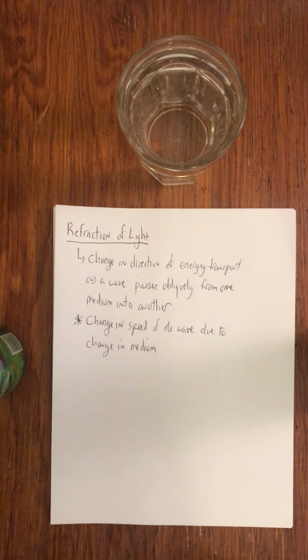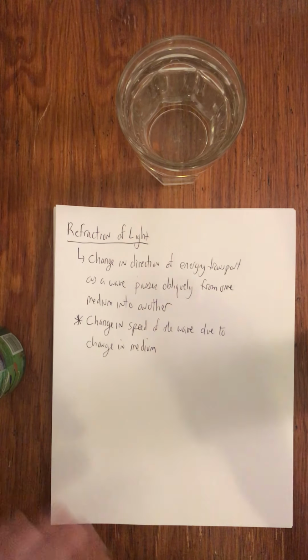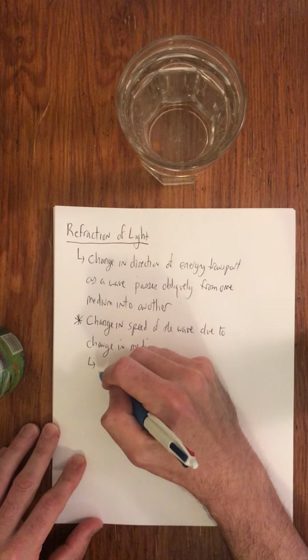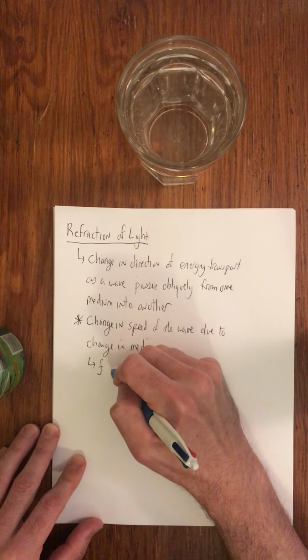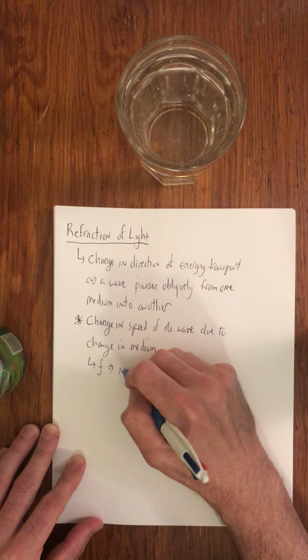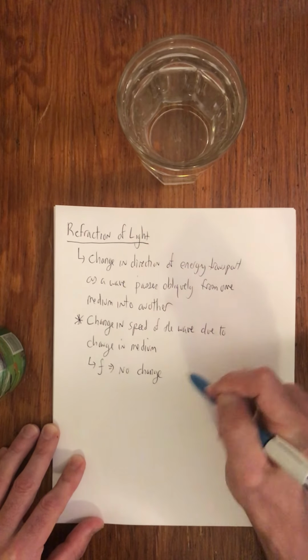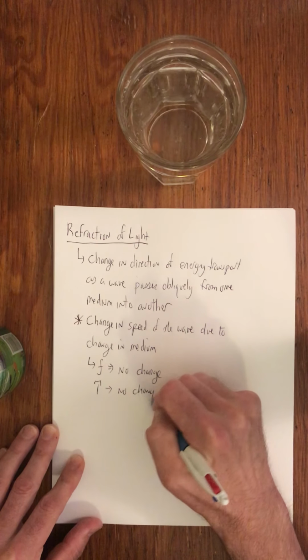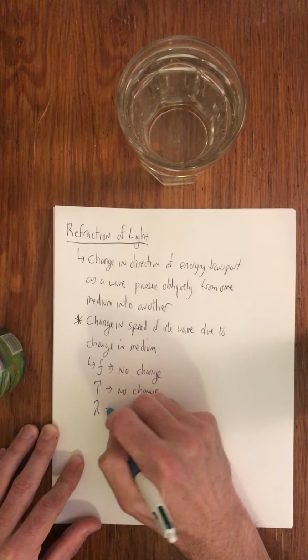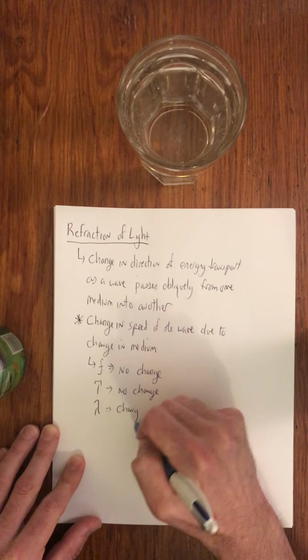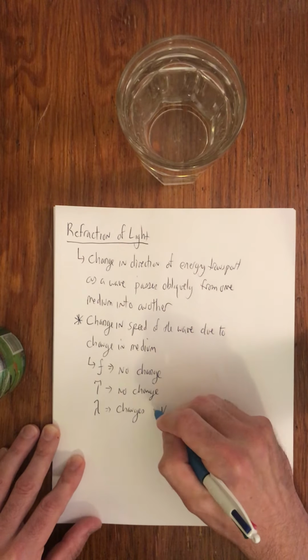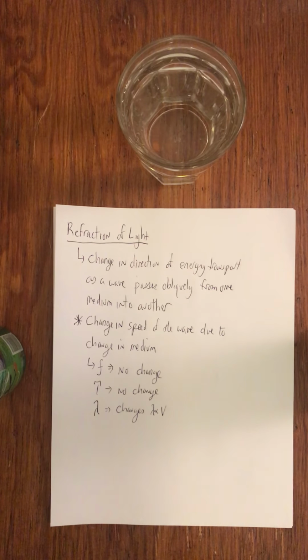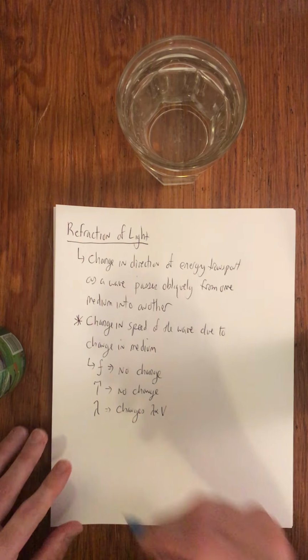right? And the reason it has to be at an angle is that different parts of the wave change speed at different times. That's what results in that change in direction. To remind us of a couple of other things, what happens to the frequency of the light during this? Hopefully you said nothing, no change, because there's no change in source. Therefore, we could also say the period, no change, because once again, source dependent. The wavelength changes, absolutely, because if the speed changes, the wavelength is directly proportional to the speed. So as the speed changes, so does the wavelength.